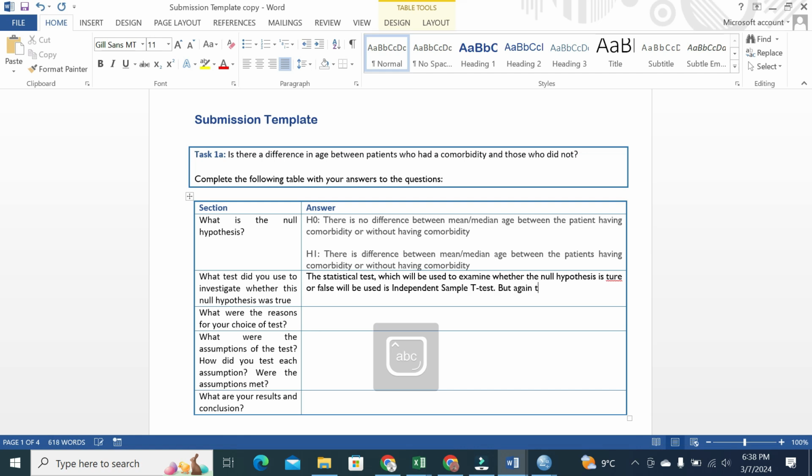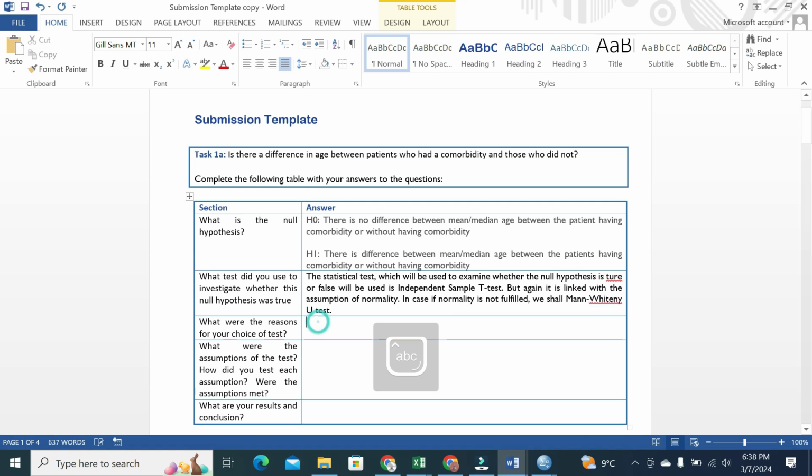But again, it is linked with the assumption of normality. In case normality is not fulfilled, we shall use the Mann-Whitney U-test. The reason to select the test is that the factor variable is a binary response variable.